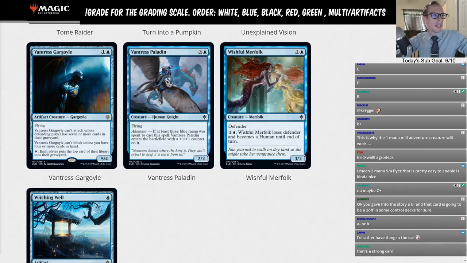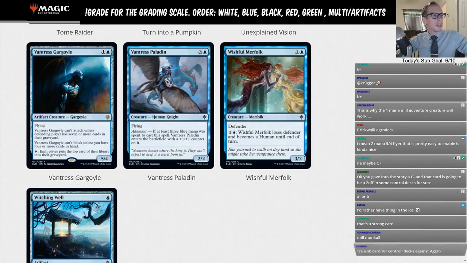Yeah, I guess the 1 mana adventure creature kind of works with this thing. I didn't give it an L, I gave it a little bit better rating. But yeah, I like this gargoyle, especially because it's an artifact. I really like that it's an artifact for the different artifact matters stuff.